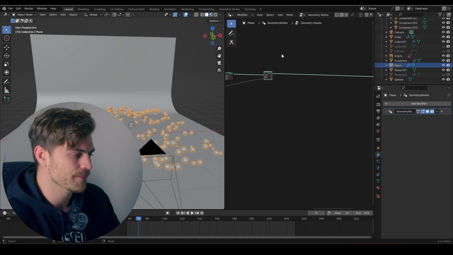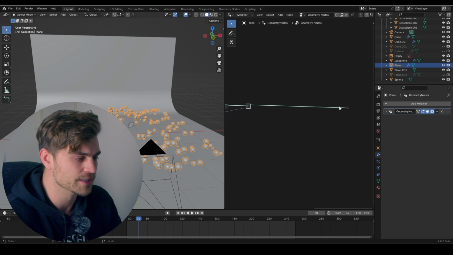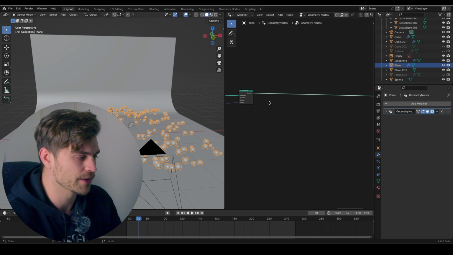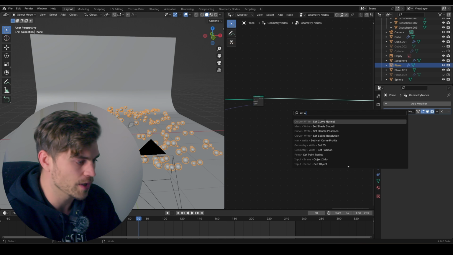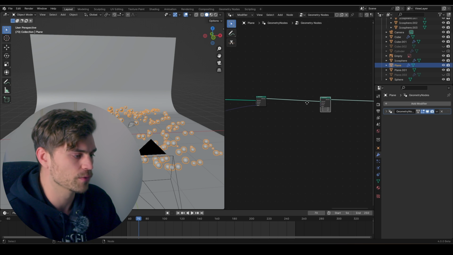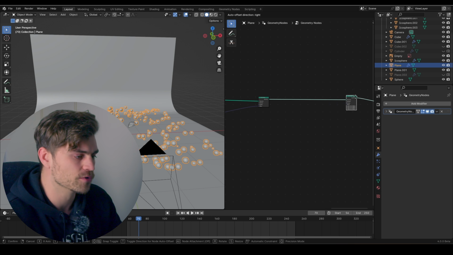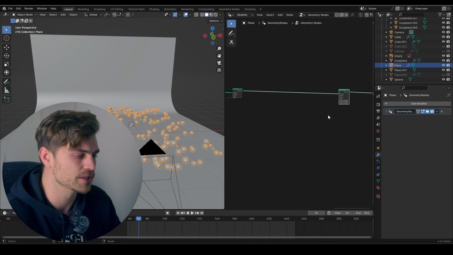So the way to do it is to go over here in our original setup once again. I've deleted some of these nodes so we can do it again. And basically from here on the setup will start. So we are at the last set position node. Going to add a new set position. Why? Well, we want to influence the Z height once again. So we are going to do practically the same trick, but it's going to be a little bit different because we have to animate it and animate the speed of the Z height as well.